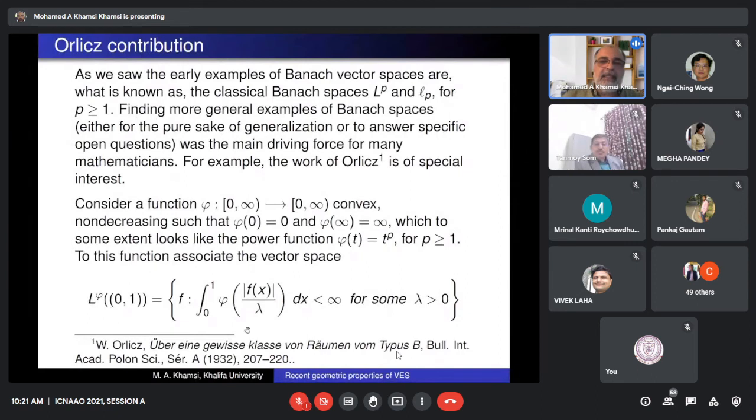And now consider this. That was in his paper, by the way. The integral from 0 to 1, you can put it in any integral between any sets you want, that's fine. But look at now this. Okay. Of course, if you take t to the power p and you go back to capital L^p, there is no lambda. Why? Because lambda will come out as 1 over lambda to the power p, and then you are okay. Then you don't need lambda. But in fact, it was done by him, I'm talking about by Orlicz. Okay. So these are the L^p spaces, or Orlicz spaces. Okay. So he went away from the amazing example I told you about.